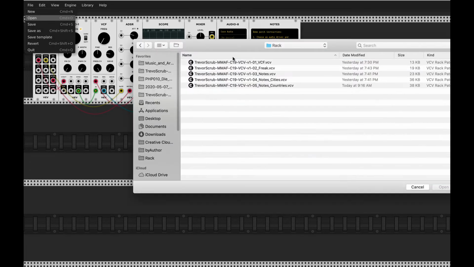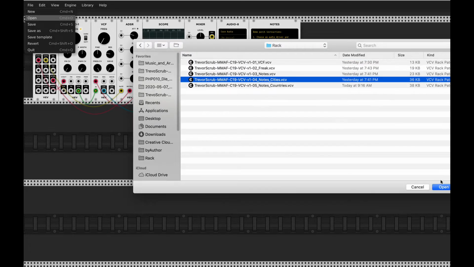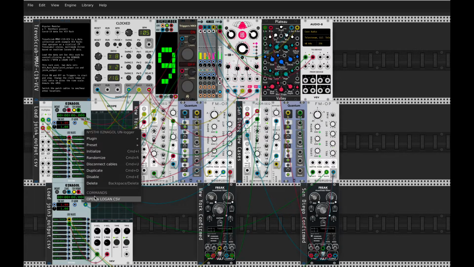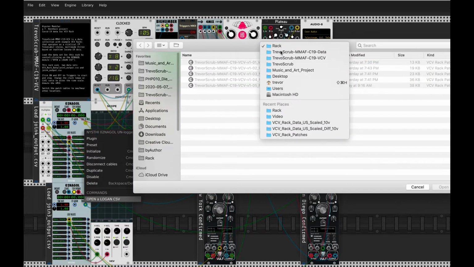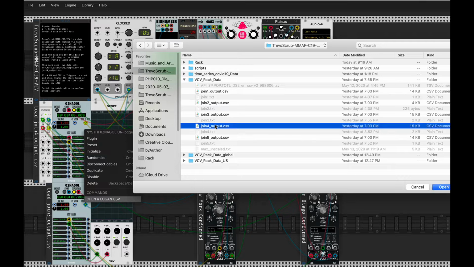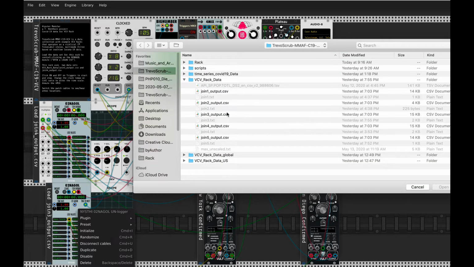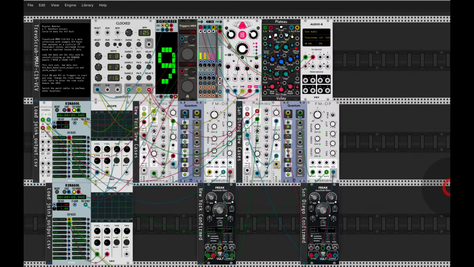My 4th example, we build on top of that, do something a little bit more sophisticated. In this case, I've added a couple of filters, but we're also going to take a look at a different data set. Instead of using just confirmed cases, let's look at the new cases. So my data set that's called join4 output.csv is the new cases for that city. And join3 is the same one we've used before, which is confirmed cases.